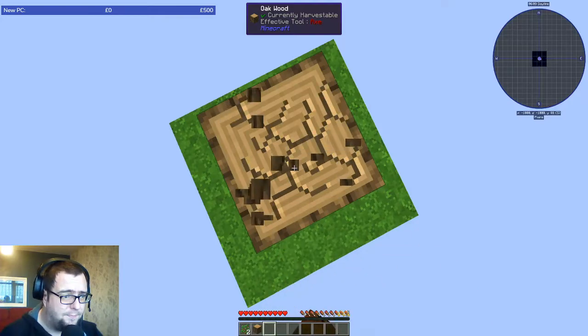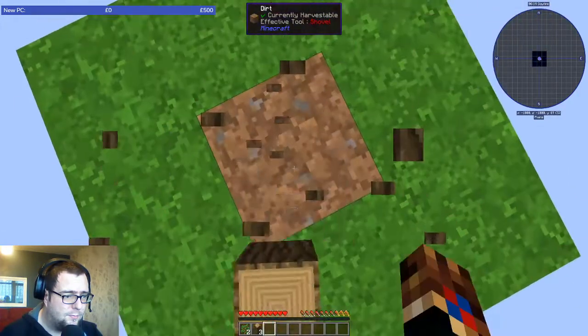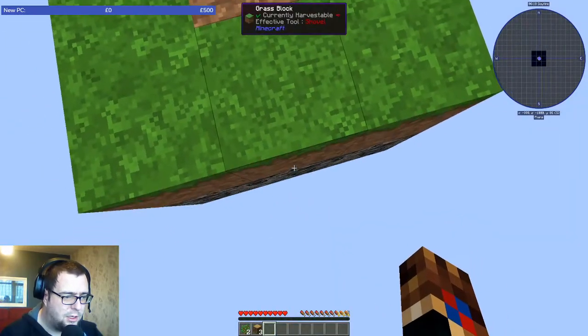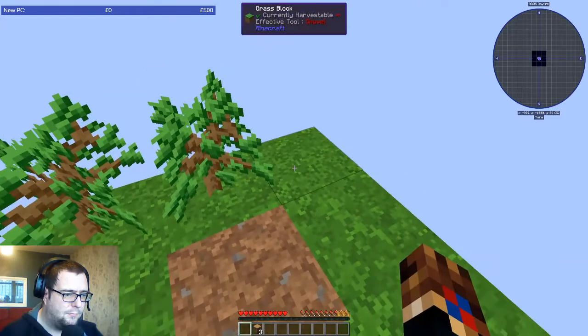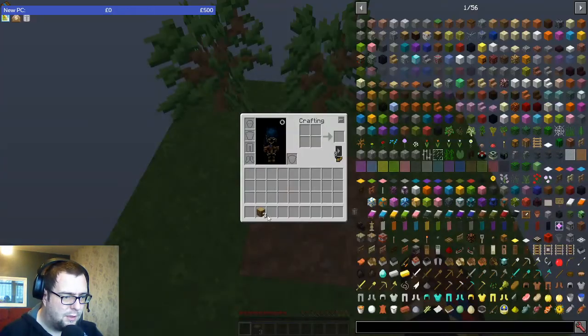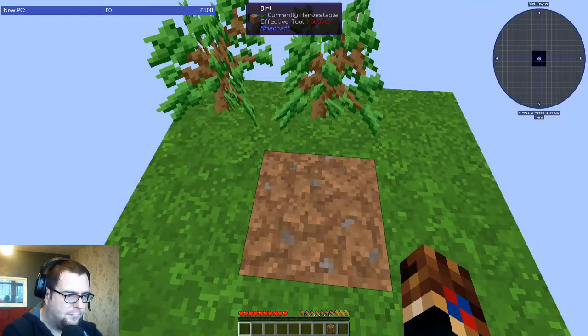Two saplings. Now I'm not sure, is this a Garden of Glass world or is it just literally... Oh no, we've got bedrock underneath. Okay. So we've got free wood. Now, first thing I'm going to do. I've got Tinkers. We have got Tinkers. Awesome.